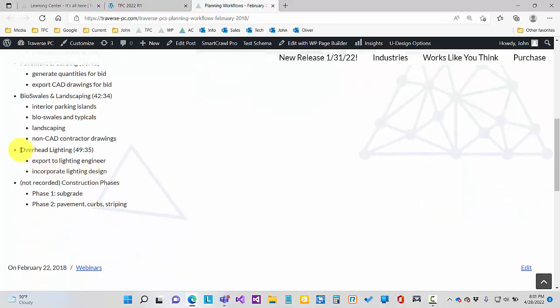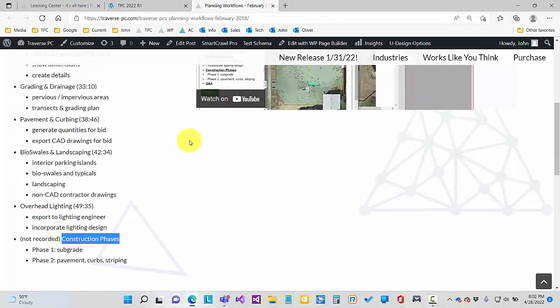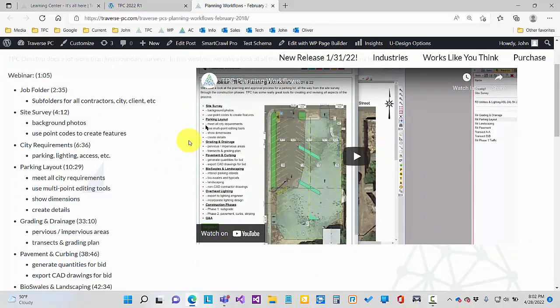We have drawings for overhead lighting. And then we have drawings for the construction phases that we had to get approval from the city for. So you end up with quite a few drawings in here, and we kind of cover how that works. How do I manage all those, keep track of all those, do revisions for all those?